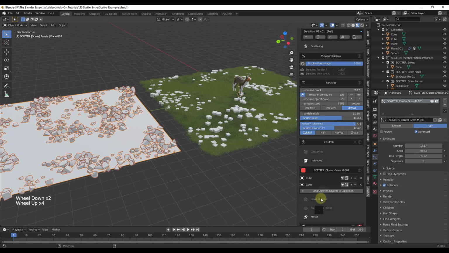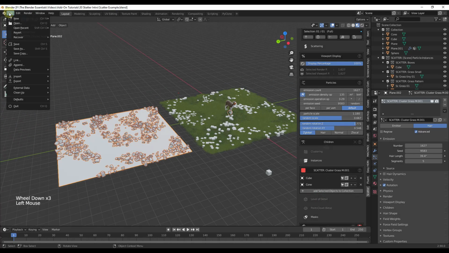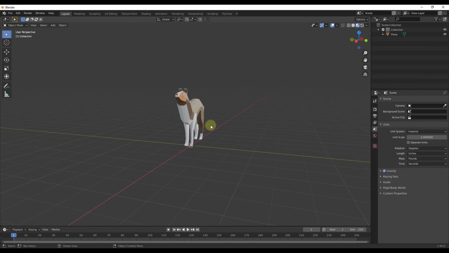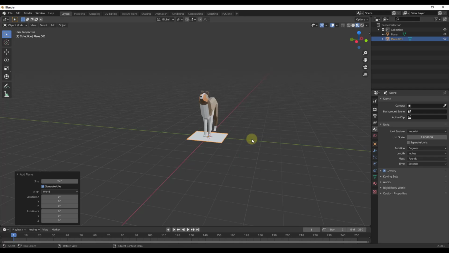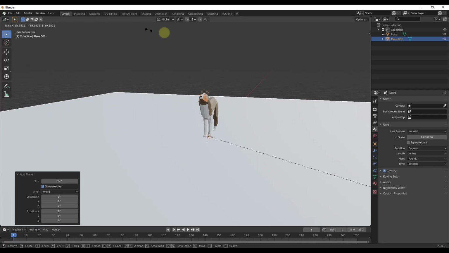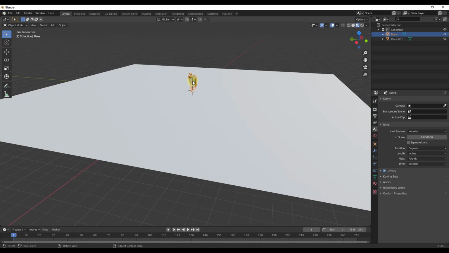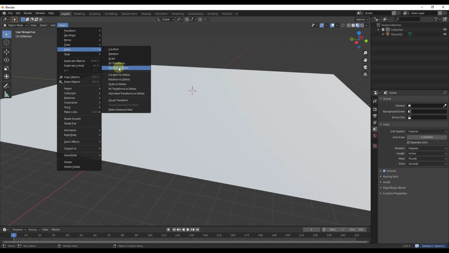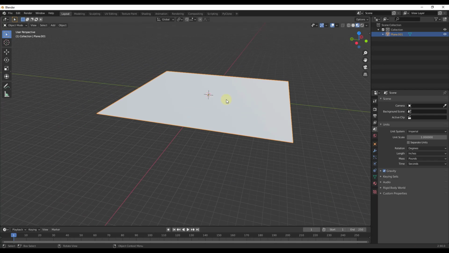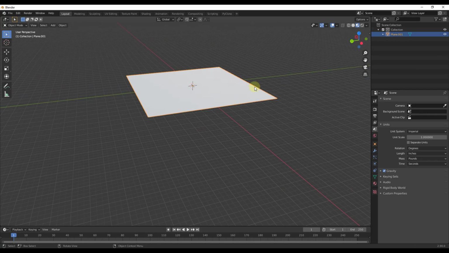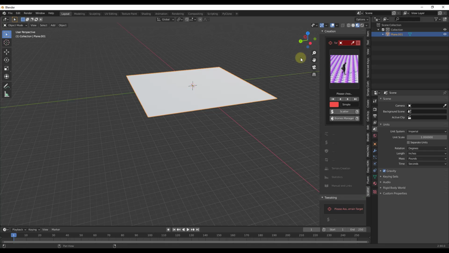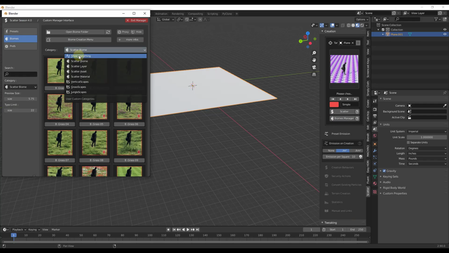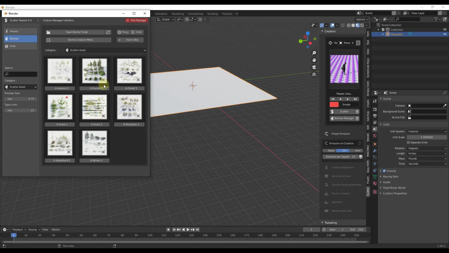All right, so now let's talk a little bit about level of detail. And so we'll go ahead and create a new example. So I'm going to do a Shift A, add a plane, I'm going to scale it up, delete my default model, and we will apply our rotation and scale. So let's say that we wanted to bring some of the scatter assets in order to scatter them. So I'm going to go ahead and set this as my target, but then I'm going to go to my Biomes manager, and there's a tool in here for scatter asset.